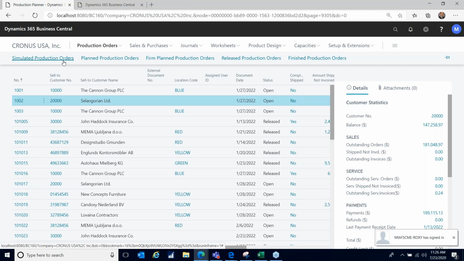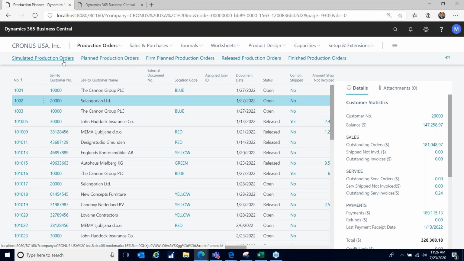I could go into my simulated production order and actually create a quantity of one and go out there and run it. And it'll tell me what my current cost of what this bike's going to be, especially if I'm running actual costs through here. It'll give me my current costs. Let me see what it cost the last time I did it. Hey, they're looking to order 100 of these. Okay, well, my simulated production cost of that's going to be this. Maybe we can offer them some sort of discount if we wanted to.